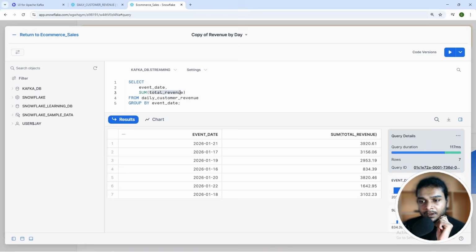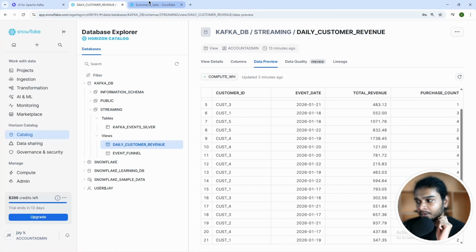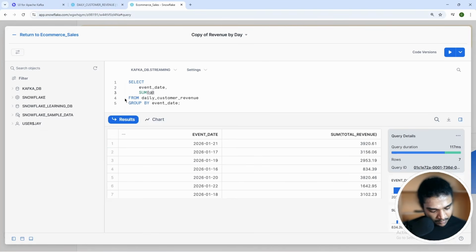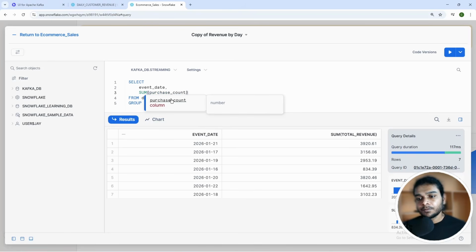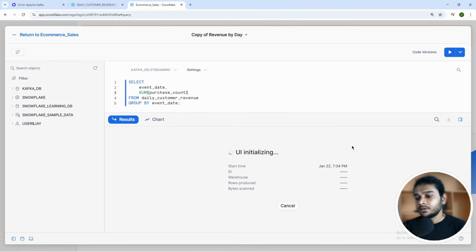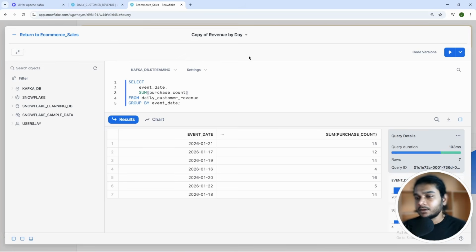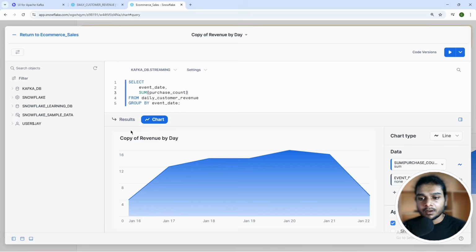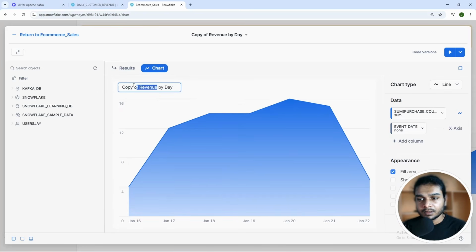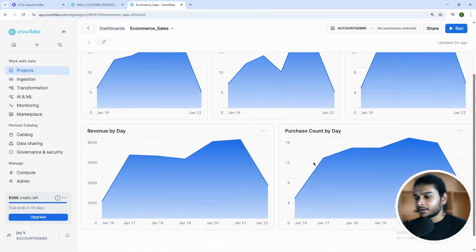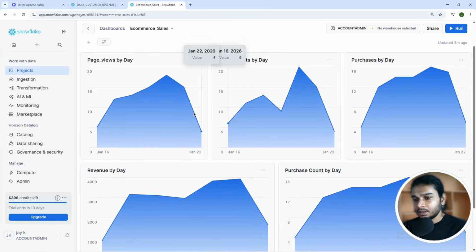Instead of total revenue, I'm going to say purchase count. Perfect. That should do. There you go. And rename the chart as purchase count by day. Perfect. We have 2 line charts.